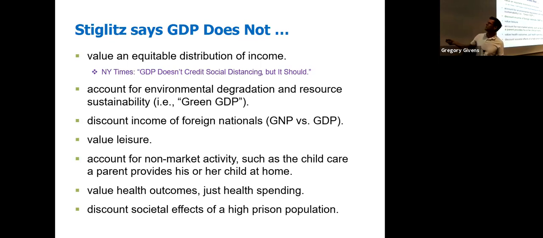He talked a little bit about this difference between GNP and GDP. I discussed this a little bit in the last class. He didn't really describe the difference very well, but GNP is essentially the income of all of a country's citizens, regardless of what country they're working in. So if there is a bunch of multinationals working in a country and their income ends up going to another country, their GDP might be high, but the GNP might actually be significantly lower.